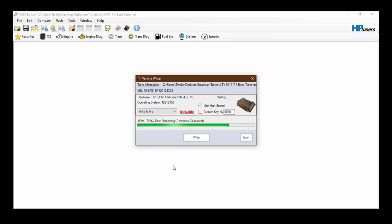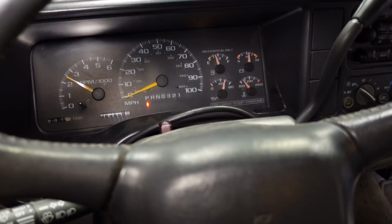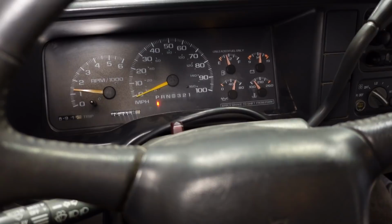So fuel pump cycles, that's good. Okay, so it starts up, it runs. Seems to be idling, I guess, for the most part. It sounds a little bit lower than usual, but give it some quick gas here. Not bad. I mean, it kind of sounds like it has a slight miss. I'm not sure what's going on there.